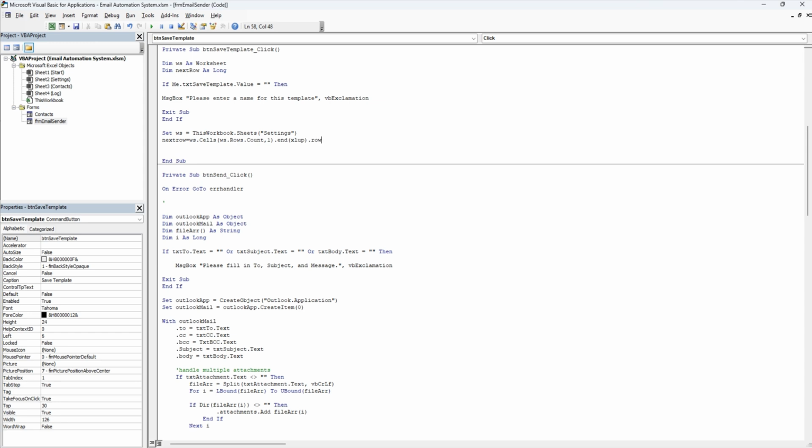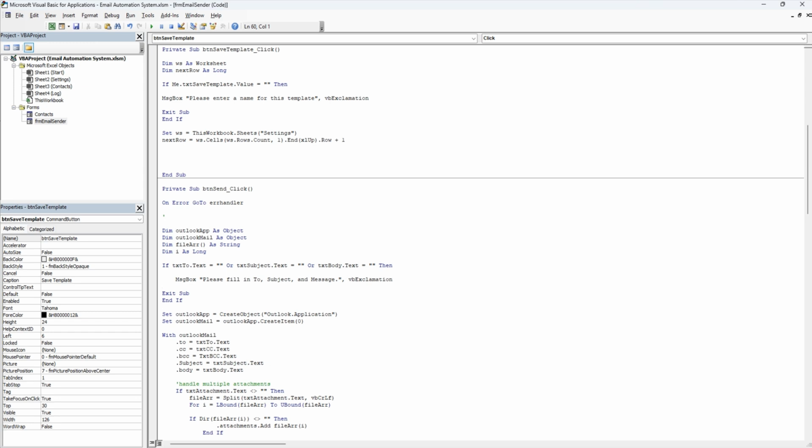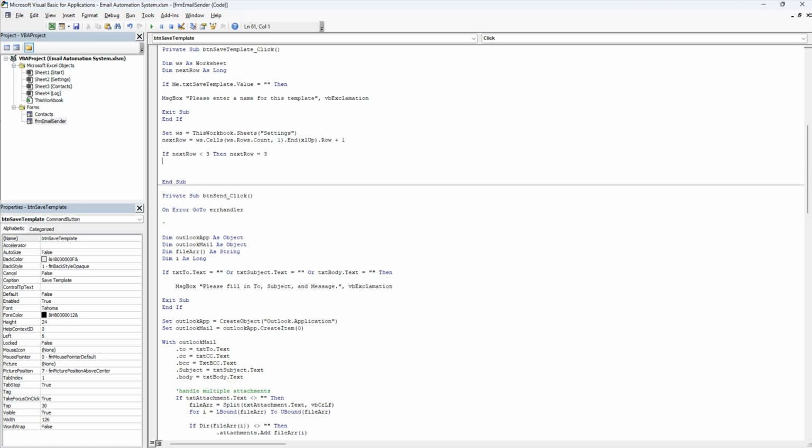So it's basically last row plus one. We need to make sure the template we're setting is one row below last row. That makes some space. And then if next row is less than 3, then next row equal 3, so it starts below the header.